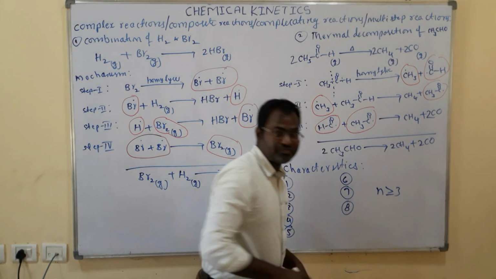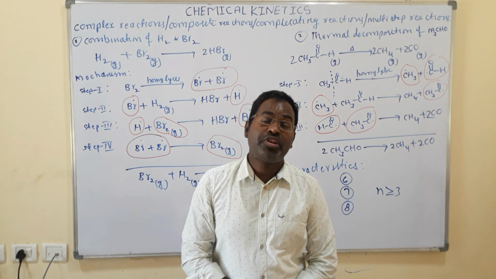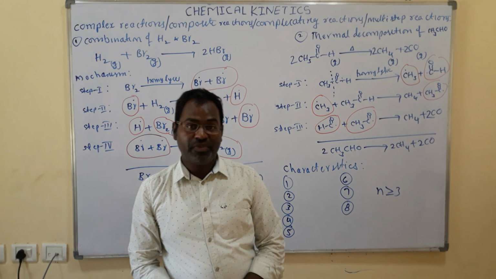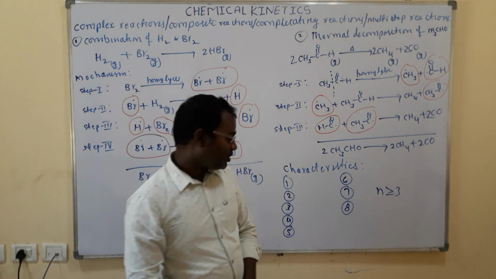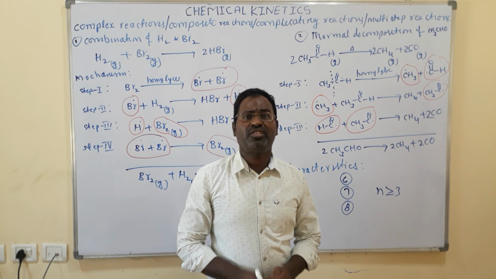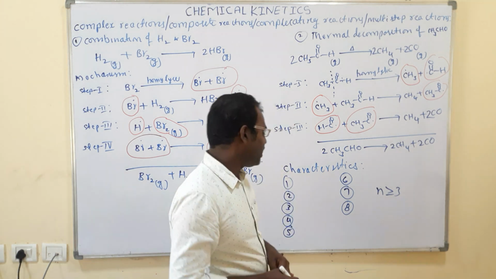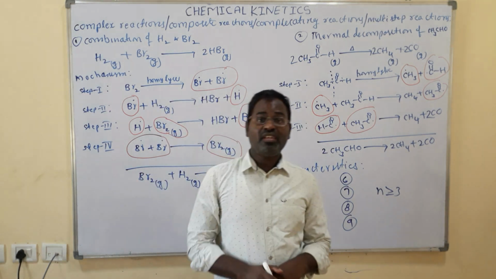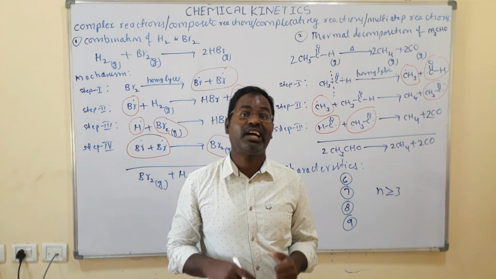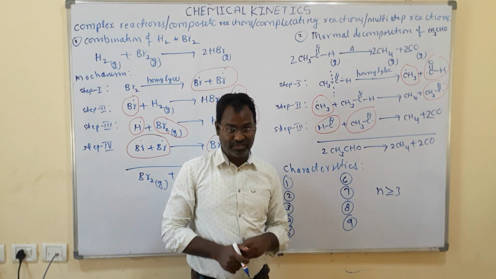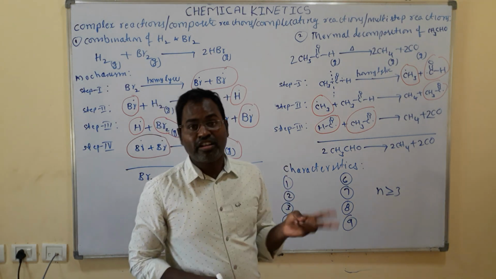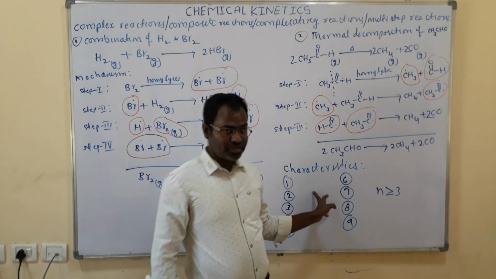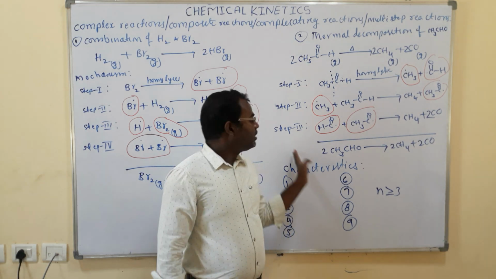The next one is that the experimental overall rate constant values differ from the calculated rate constant values for complex reactions. And the next point is that the theories of reaction rates do not agree well on complex reactions. That means the theories are not explaining the rate of the complex reactions. So this is about the important characteristics of complex reactions and a few examples.